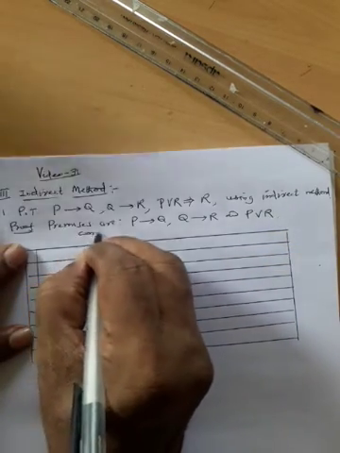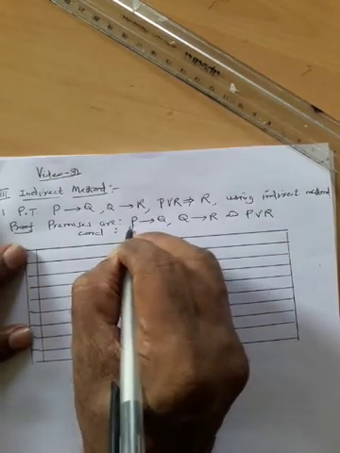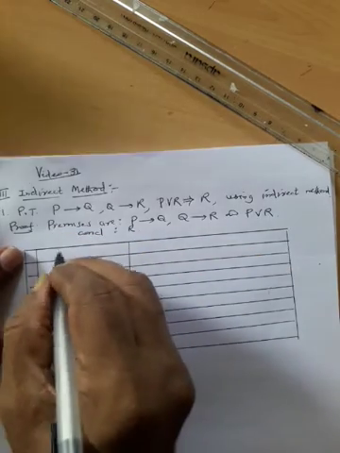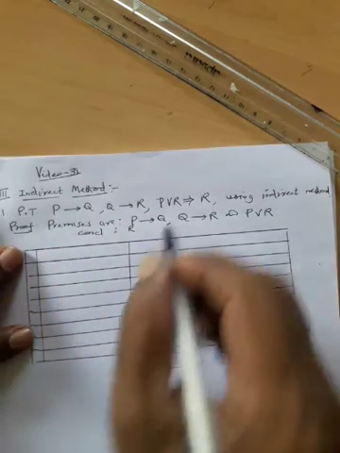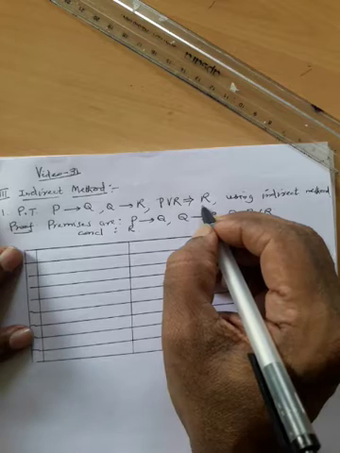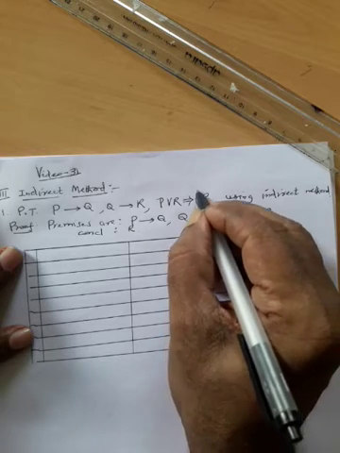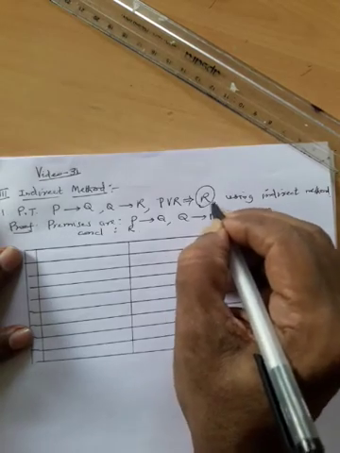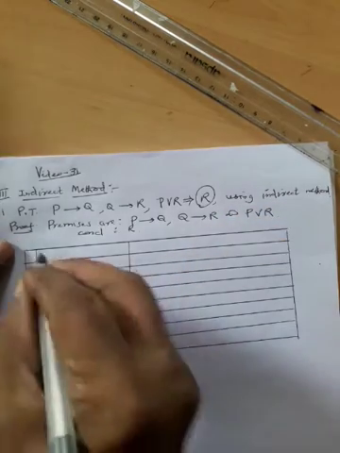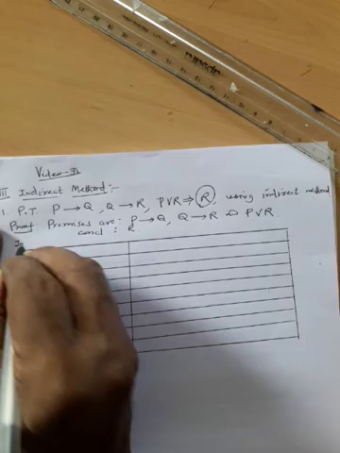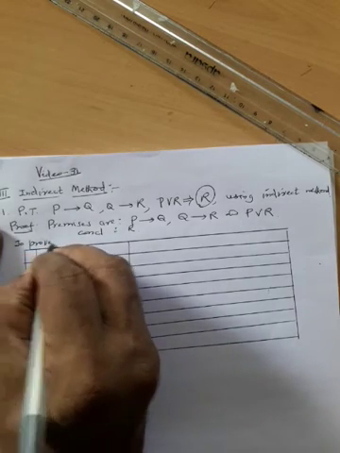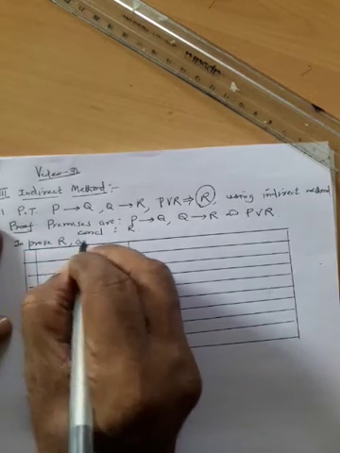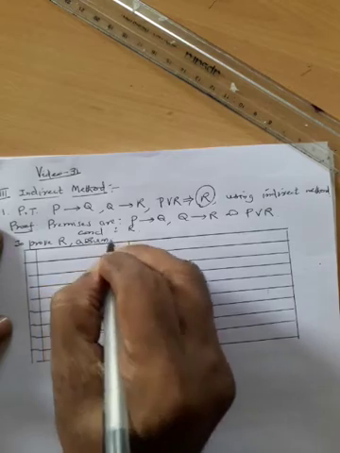So conclusion is R. So indirect method means we have to assume the contrary of what we want to prove. We want to conclude R is true. So we are going to prove R is not true, that is negation of R is true. We have to assume the contrary.